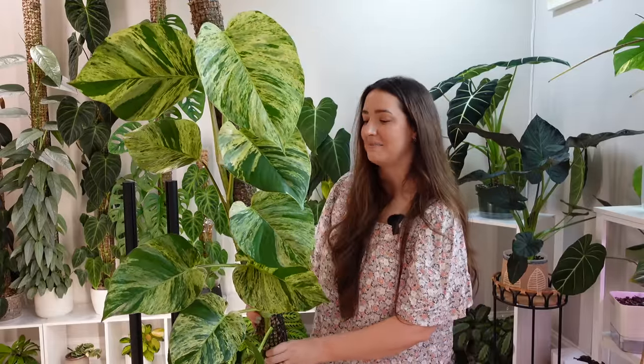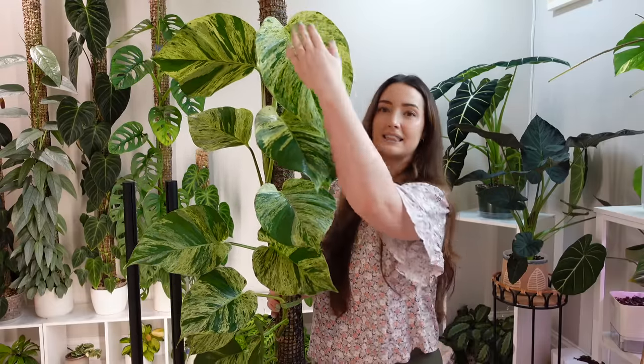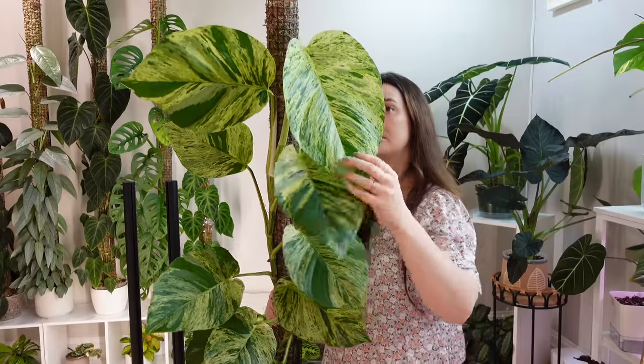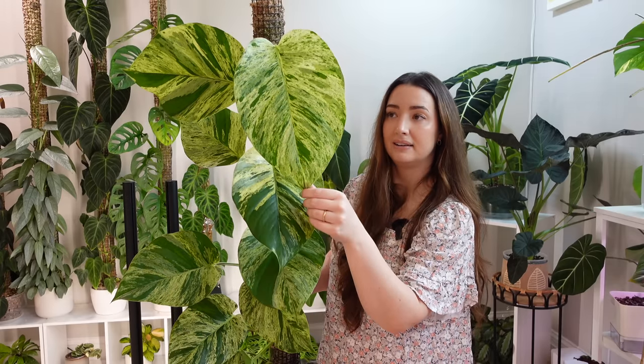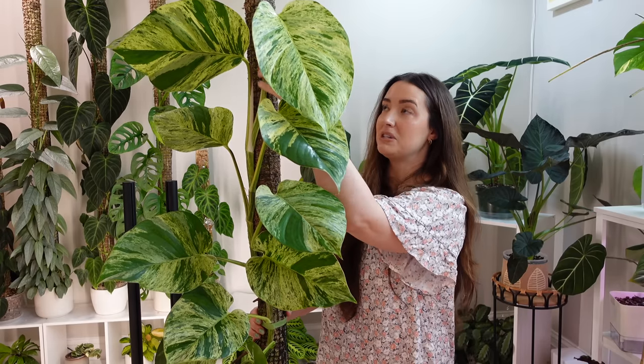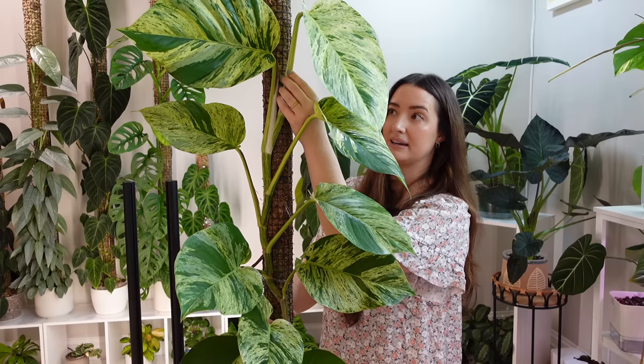Then I will be chopping this plant again — it's going to really hurt me, but I have to get her off of plastic and I want to continue getting large leaves. I love a fenestrated leaf in my indoor environment. This leaf measured almost 11 inches, so it's probably going to expand to a foot at least. It's crazy to think this is a Marble Queen — a plant you can get just down the street at your local nursery, and it looks like a variegated Monstera with these beautiful leaves.